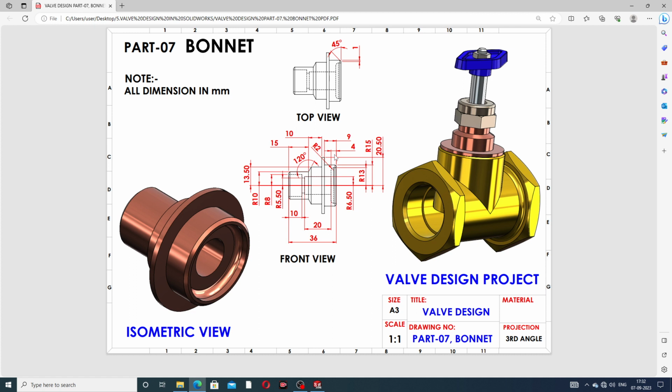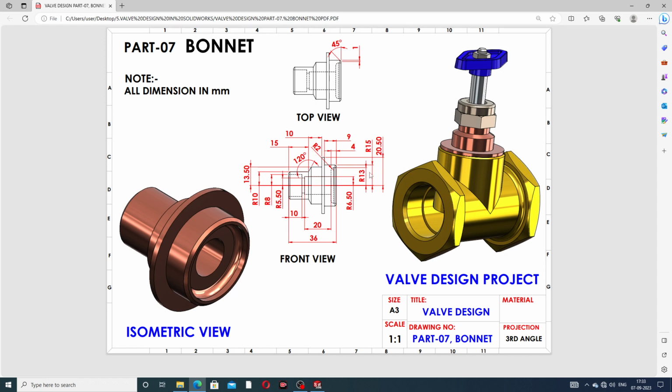This 2D drafting is available here, and all dimensions you can see clearly. At first, drawing this, the full length is 36 millimeter, this length is 20 millimeter, and this length is 10 millimeter. This line is a reference line and the axis of revolution. A revolve boss base is applied here: half of the body geometry is dimensioned, and the revolve boss creates the full body.